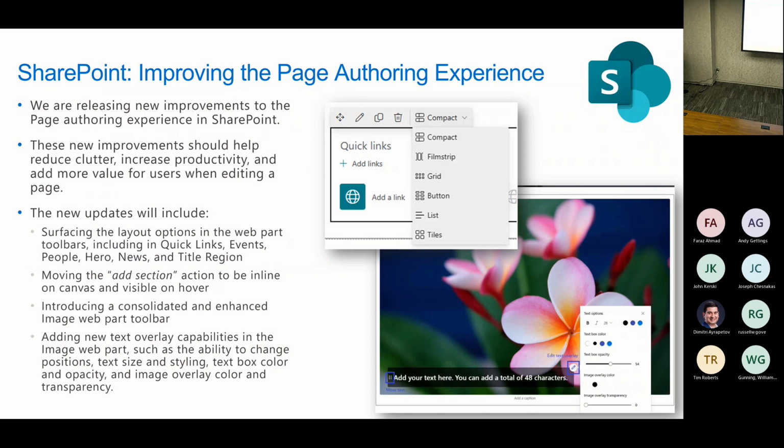Next coming up, Microsoft is continuing to improve the UX around the SharePoint page design for the content creators. They are introducing additional views of existing web parts. They're also introducing additional abilities to change your text size, colors, fonts, the whole nine yards in context, as opposed to using that right panel flyout. So keep an eye out for those coming to your environment soon.